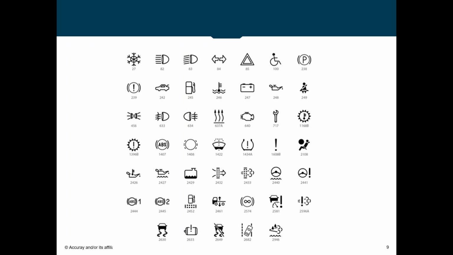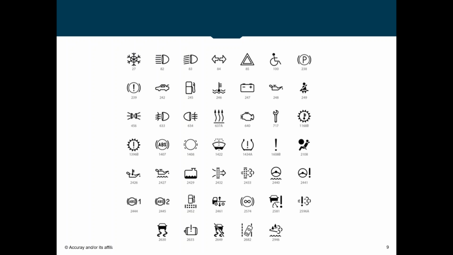So here is an example of some of the symbols that appear in ISO 7000. And as you see, underneath the symbol is a number. This number can be used for a couple of different purposes. One is when you're ordering them from the ISO standard website. If you need to order a high-res version of these symbols, you would order them by the number.